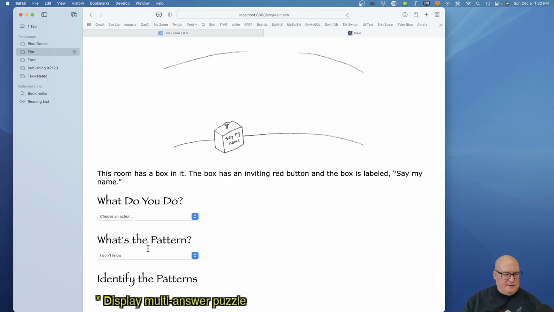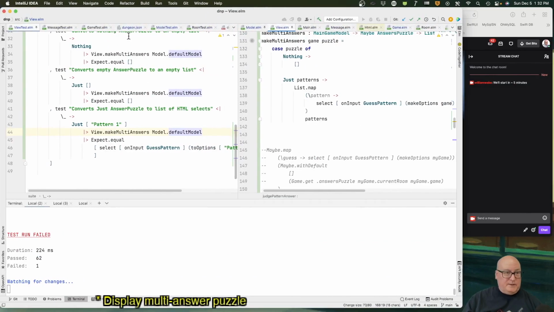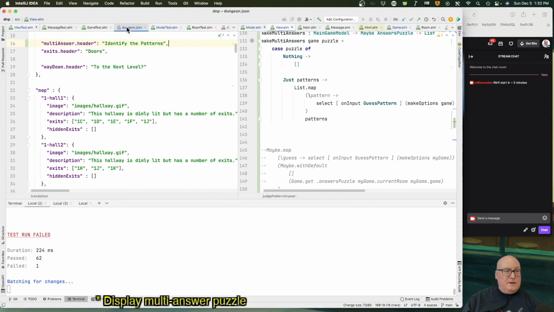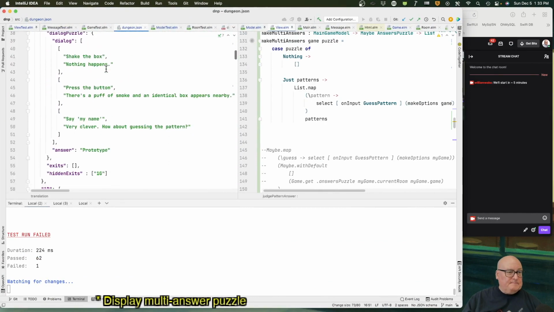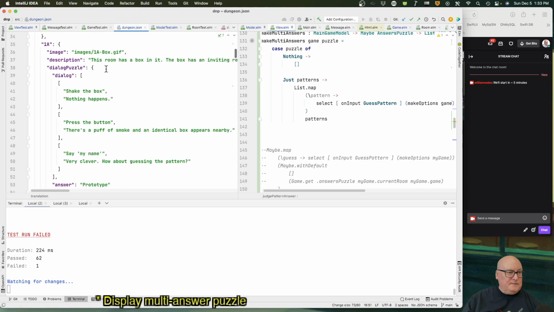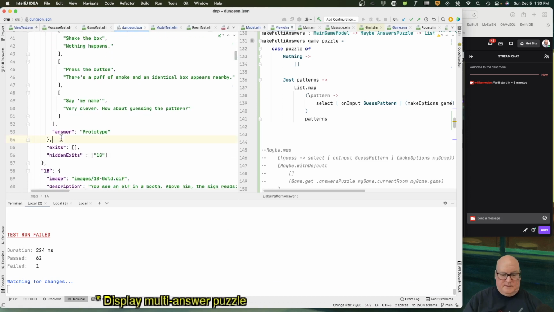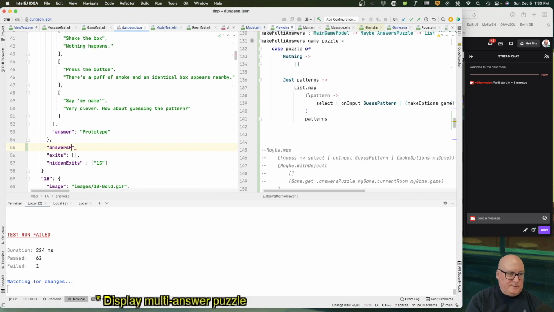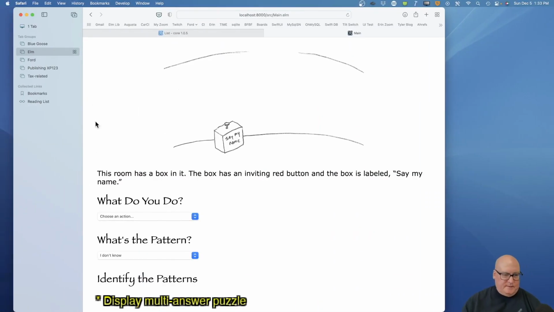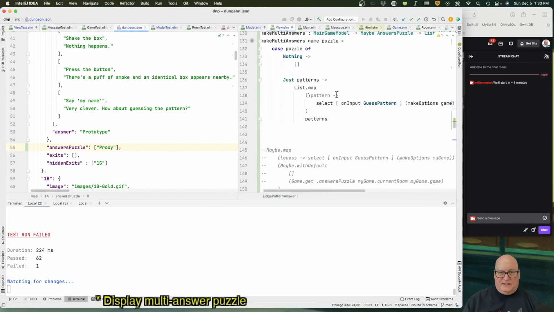Okay. What's the pattern? Identify the patterns. Okay. Well, unfortunately, there's no example answer puzzle here. Let's put one in just so we can see this thing moving. Okay, so if we put in an answers puzzle, and the result of this is proxy. Okay, let's see what we get here. Well, we get nothing because we never hooked anything in. Okay.